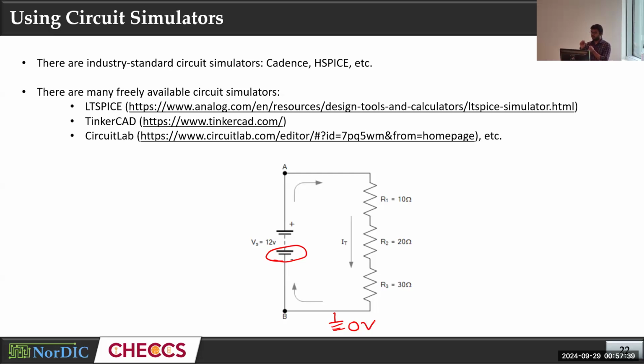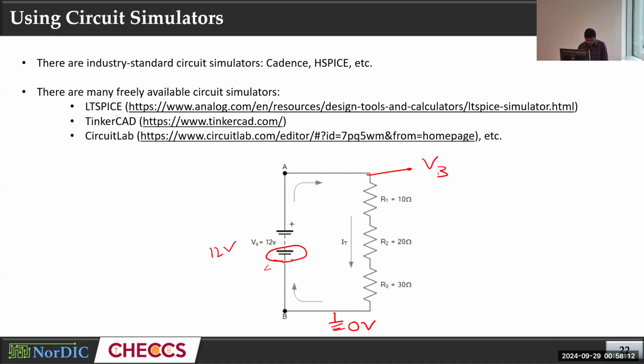So when you measure the voltage of a node, maybe VB, what will be the other point? This ground will be the reference. So when we say that the voltage of this source is 12 volt, what's the reference? The reference is the ground. In theoretical circuits, we don't typically show the ground because this negative terminal is always considered as the ground.